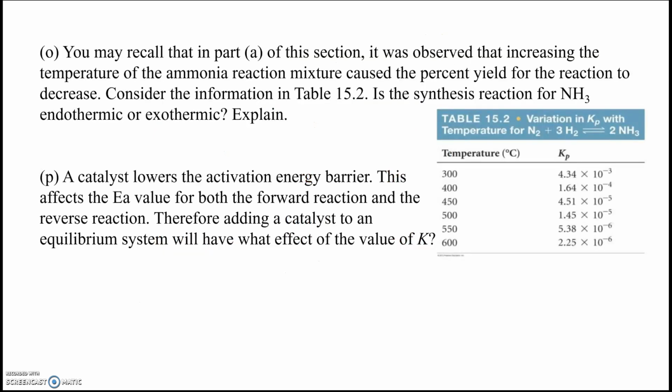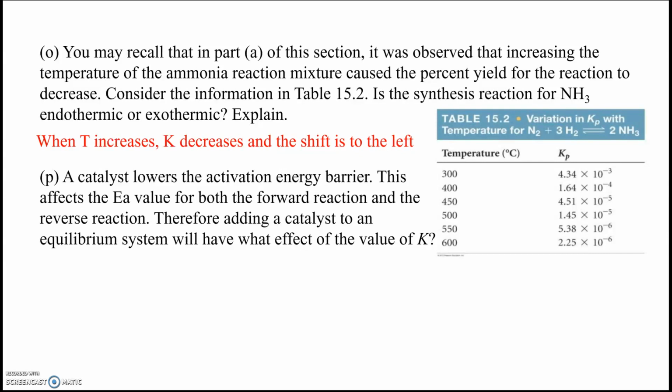Question O. You may recall that in part A of the section it was observed that increasing the temperature of the ammonia reaction mixture caused the percent yield to decrease. Now we're going to look at table 15.2. Is the synthesis reaction for ammonia endothermic or exothermic? Well, when T increases, you can see the value of K goes down. Therefore, the shift is to the left.